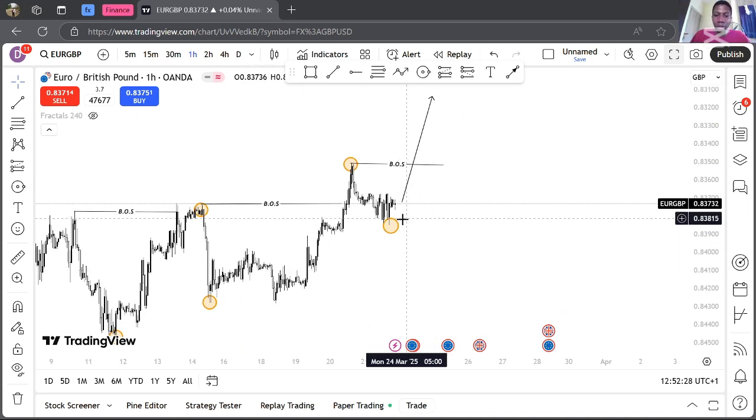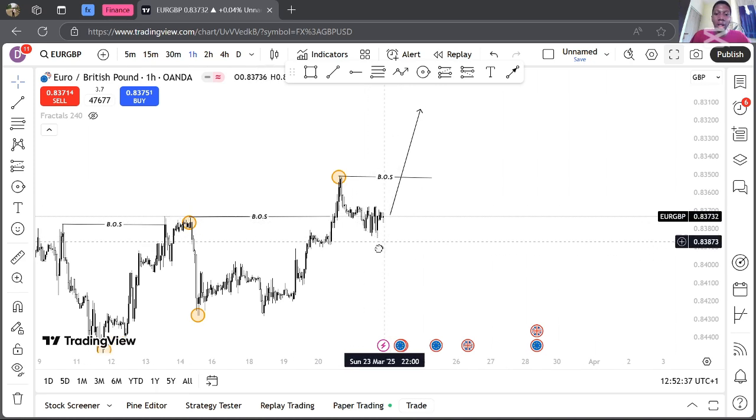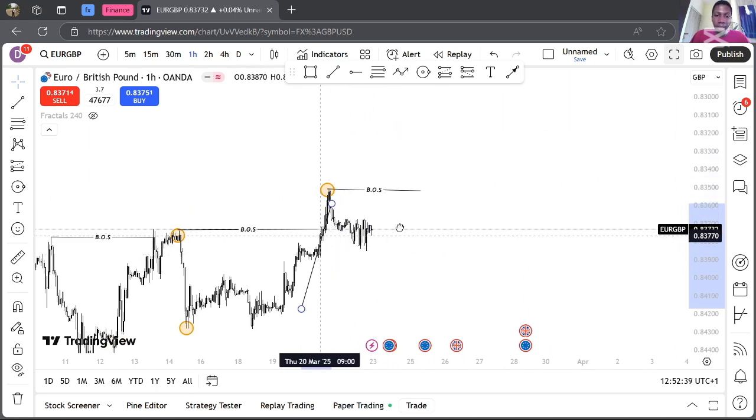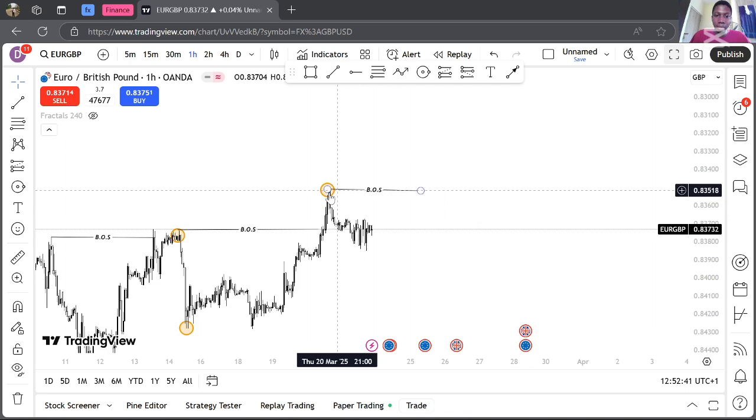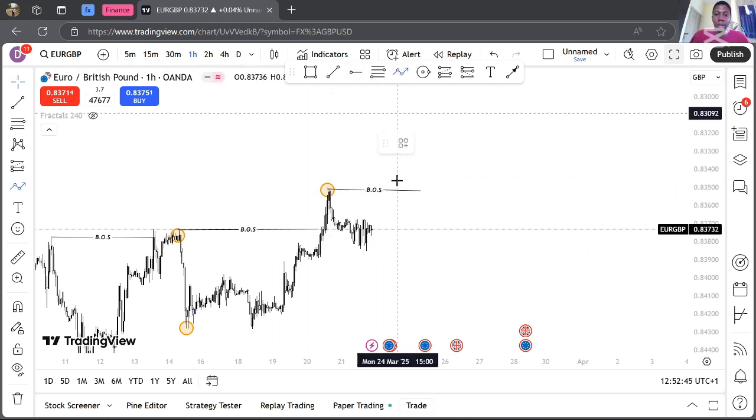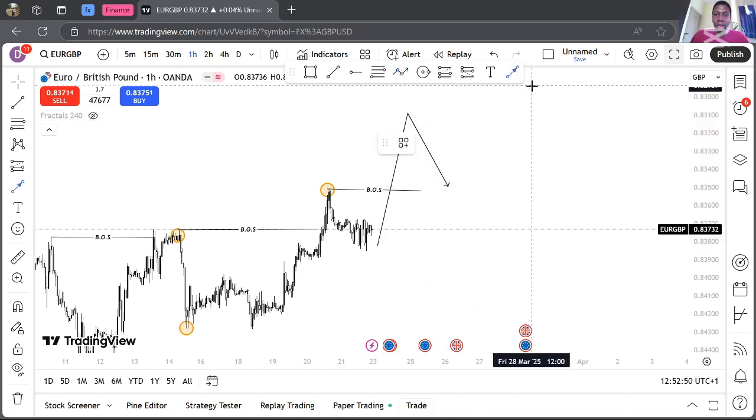So now for us to call this bunch of price action here a higher low, it has to break past this zone here. It has to break past this high here. So it has to move up, then form a structure like this or so.